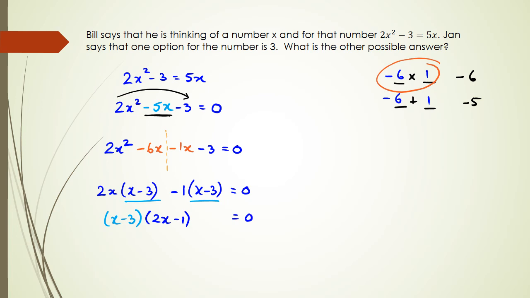What I'm left over with is 2x minus 1. If you were not sure where the 2x minus 1 came from, the 2x came from here, and the negative 1 popped over to here. So now I've factorized this quadratic, and I've got two fractions. I need to find the solutions for them.